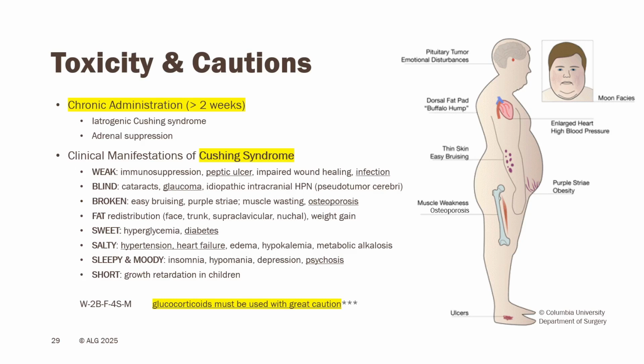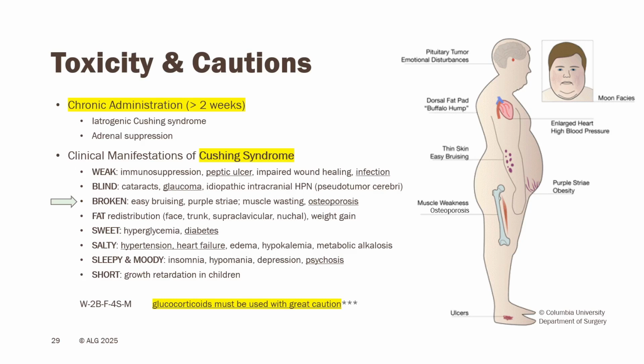Patients with Cushing syndrome are weak because their immune system is suppressed, allowing H. pylori to invade and peptic ulcer to form. Patients also have impaired wound healing and are at risk of contracting infections. Patients may become blind from cataracts or glaucoma. Although dexamethasone can decrease intracranial pressure by reducing cerebral edema, long-term administration can put the patient at risk of developing severe rebound intracranial hypertension after steroid withdrawal. This is associated with marked loss of vision.